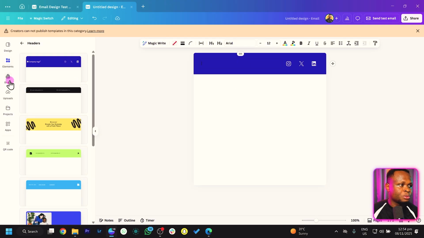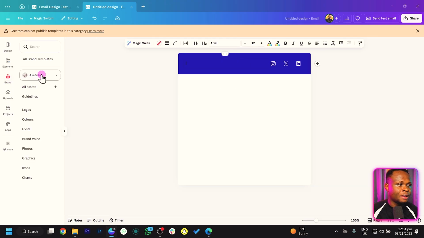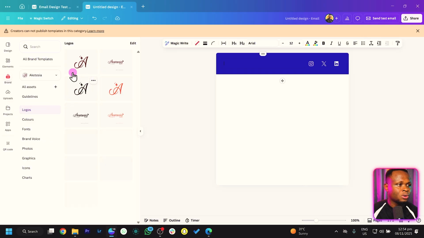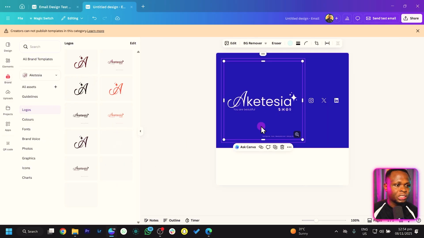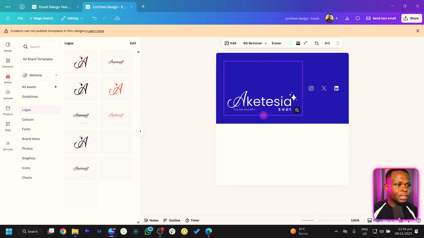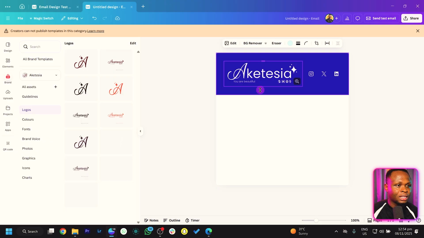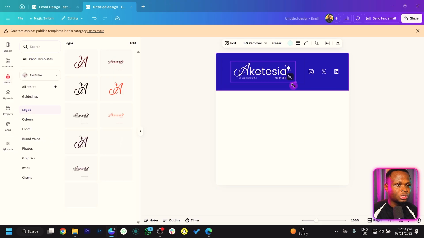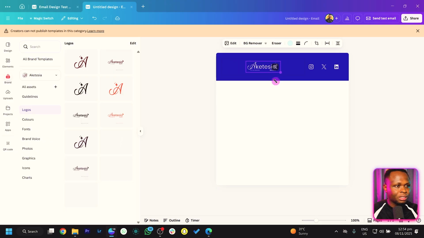If you have a logo and you want to replace this logo, just click on this and delete it. And I'll just come to brand, and I have some logos in here. So I'll just come to logo and I'll just choose the white version of the logo. So this is it. But you can just crop it nicely. So something like this and something like that. I would also reduce the size. So reduce it something like this. I think it's not bad.